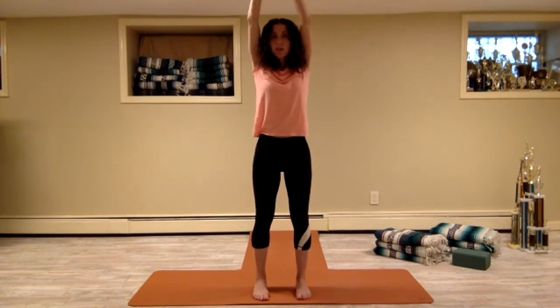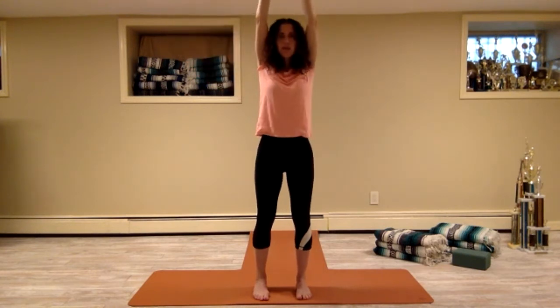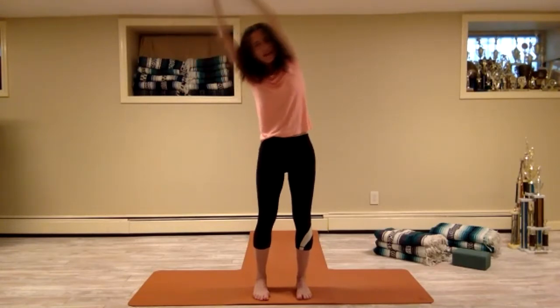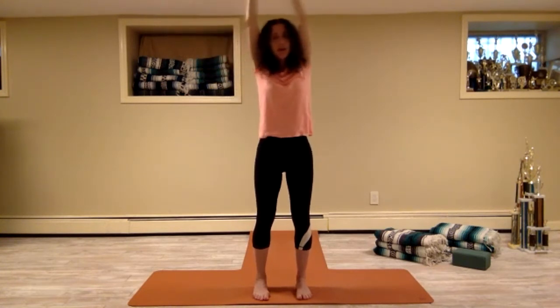Switch the grip of your thumbs, side bend over to your left and then come up. Three more to your left and then come up. Two more to your left and then come up. One more to your left and then come up. Lower your hands to hold onto your hip bones.